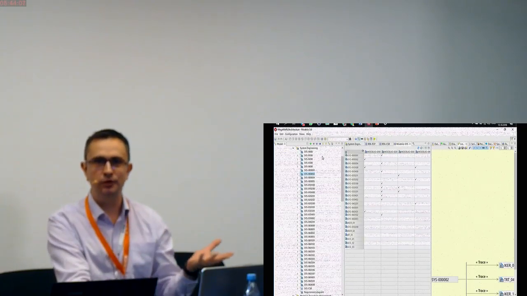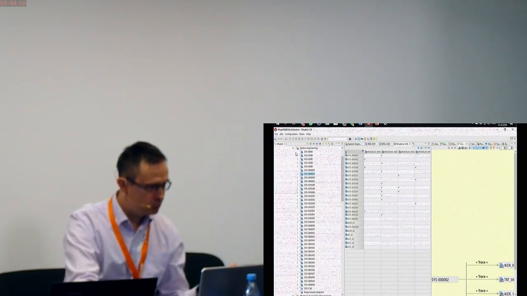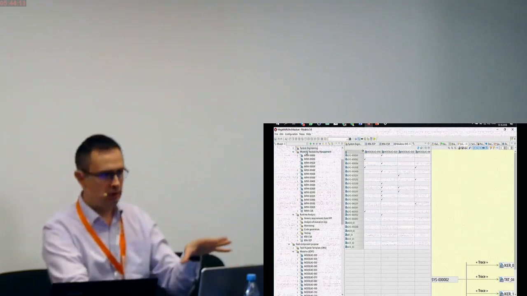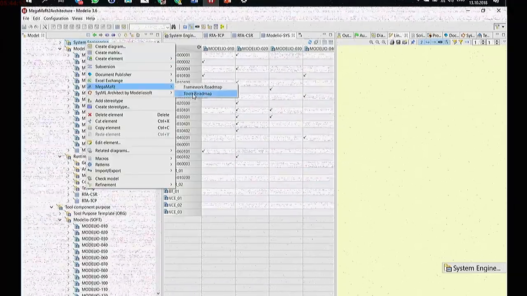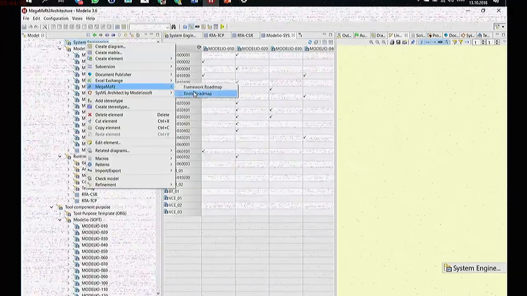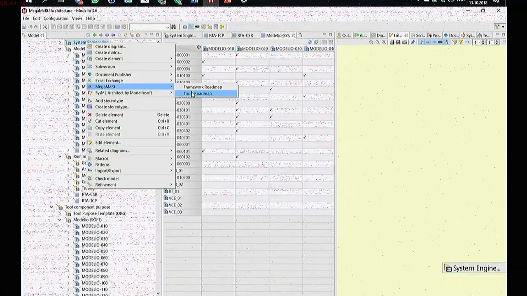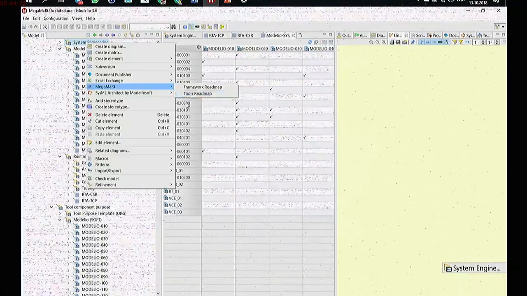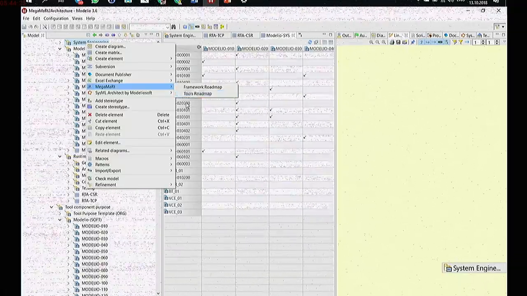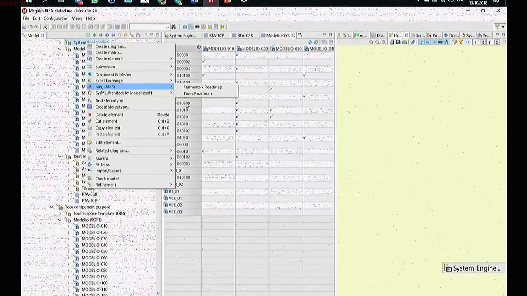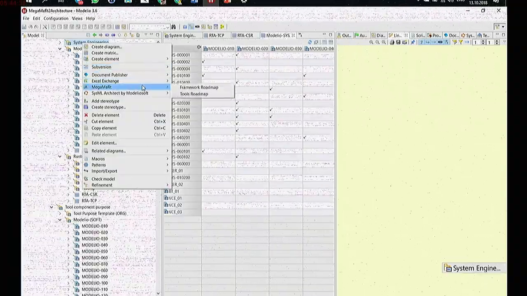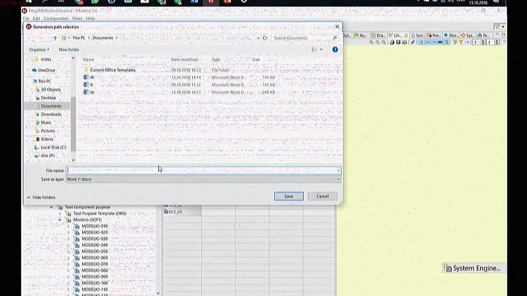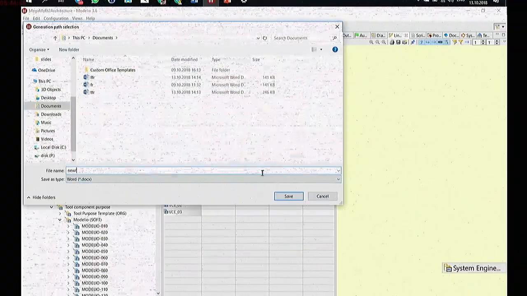So how can we use that for the documents? Basically, we provided specific tools that are built into this tool. Here we have MegaM Rt2, and depending on where you are, you can ask for the tool roadmap, framework roadmap, interface specification, component specification, or the whole architecture specification, for example for the whole framework and all the tools. Let's go and see the framework roadmap. I will do a new roadmap.